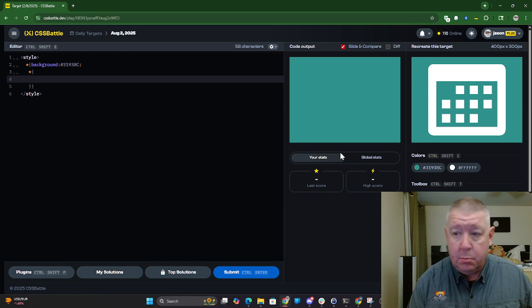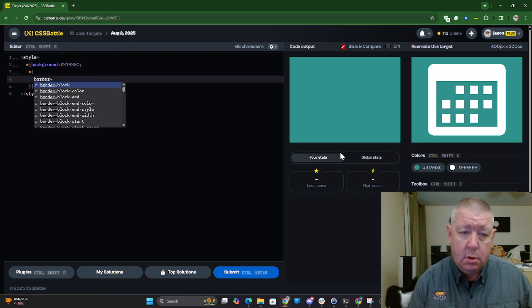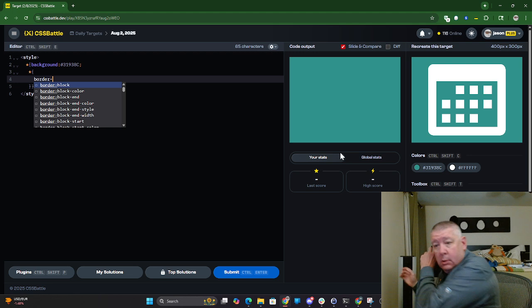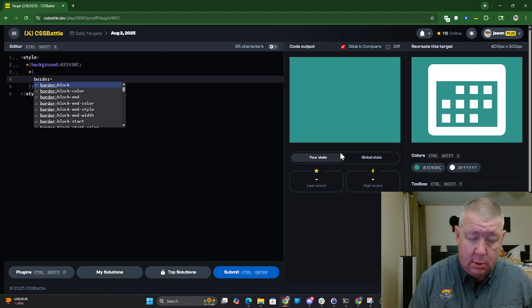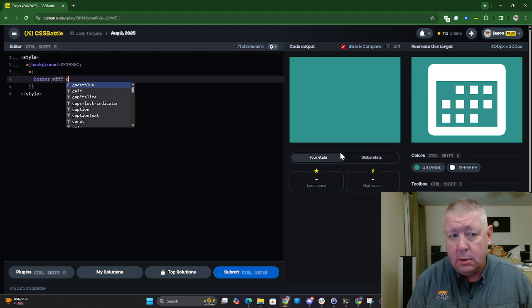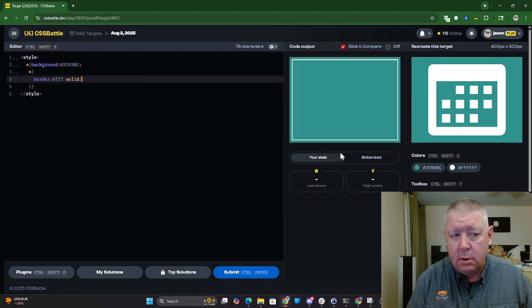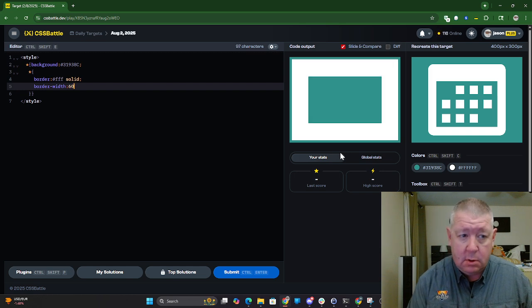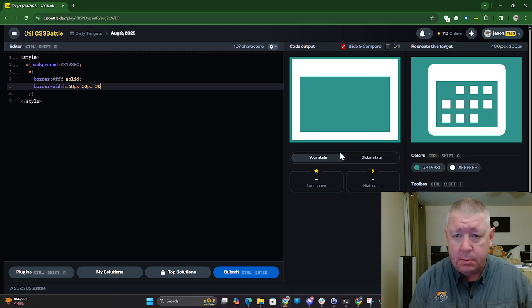Selecting my body, a border is going to be solid, and border width going to be 60 pixels, 30 pixels, 30 pixels.